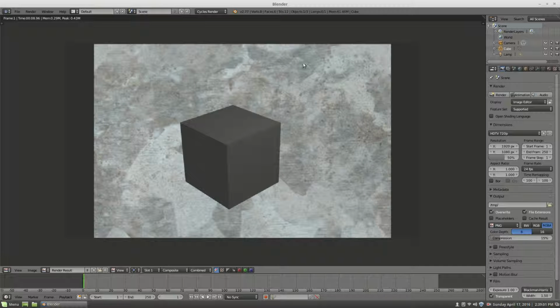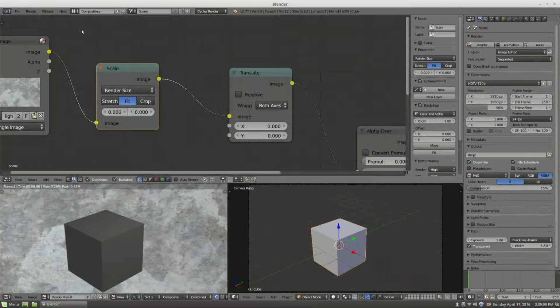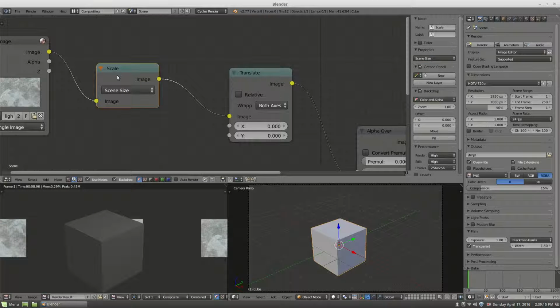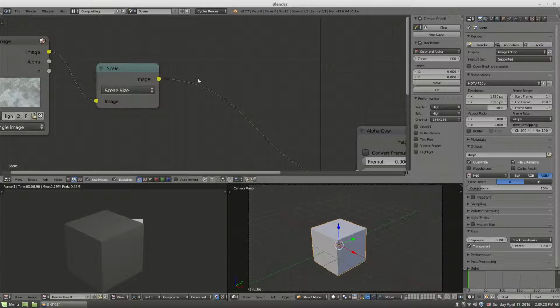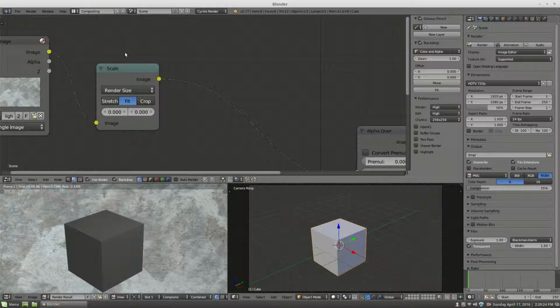And you see it stretches it out. It's not quite fitting the whole edge, but I believe that's one of the toggles. I guess it should be scene size, huh? Render size. Let's try that without the tiling.